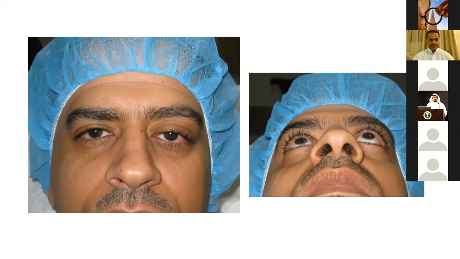First of all, as I see from the picture, there is an upper orbital mass in the left eye with a little bit of dystopia inferiorly. I would like to ask how long this mass was there and this change in the picture for how long. I would like to ask if there is any previous history of any medical illness or any surgery before. I would like to ask also if there are any associated symptoms like weight loss or anorexia or fever. I would like to rule out also infectious causes like history of contact or travel. I would like to ask if there is any double vision complaint or decrease in vision to rule out any compressive lesion on the optic nerve.